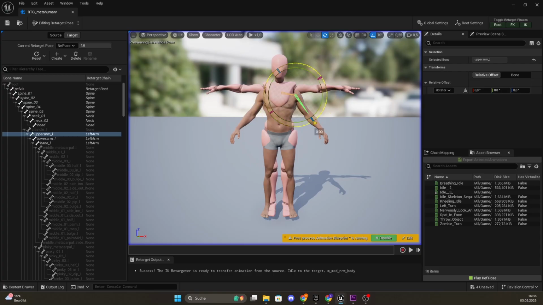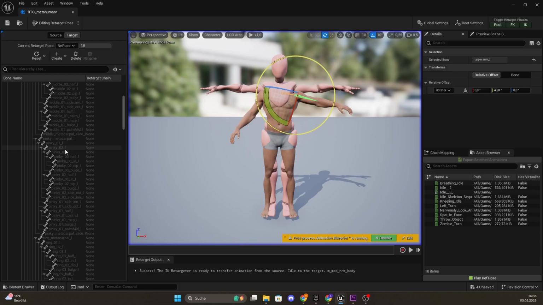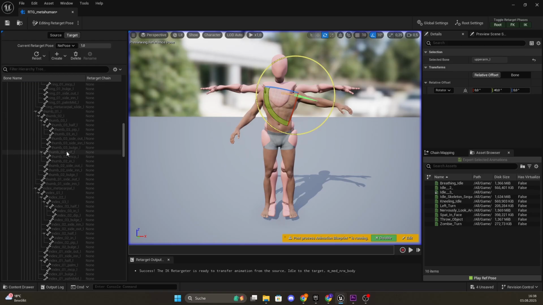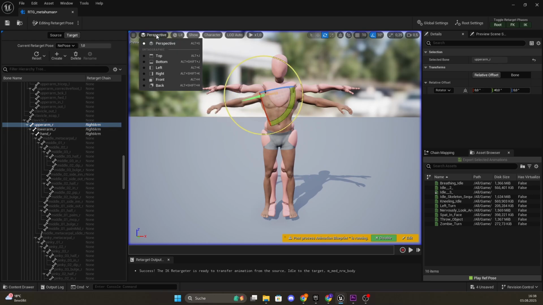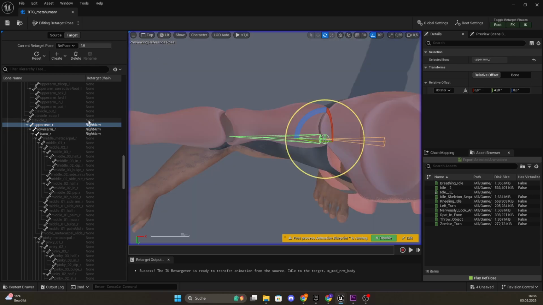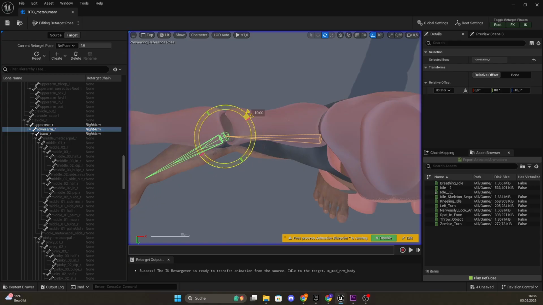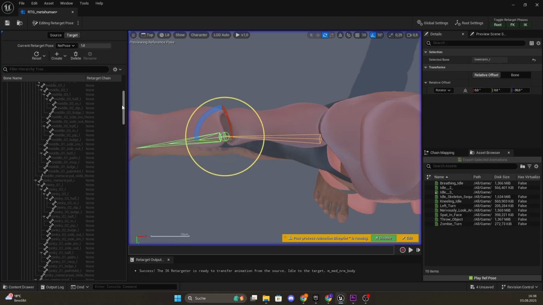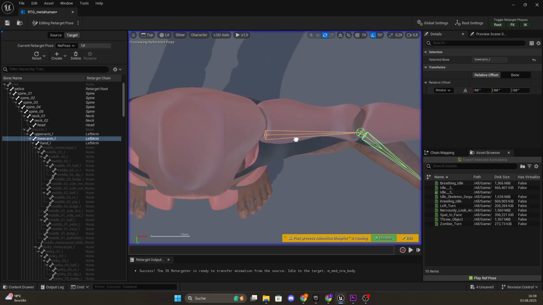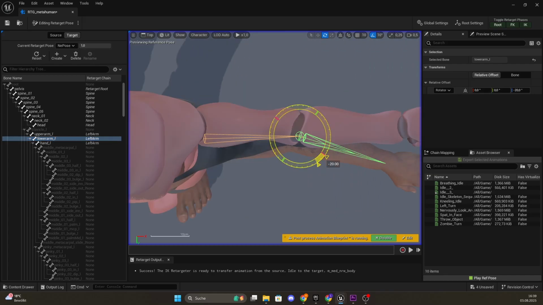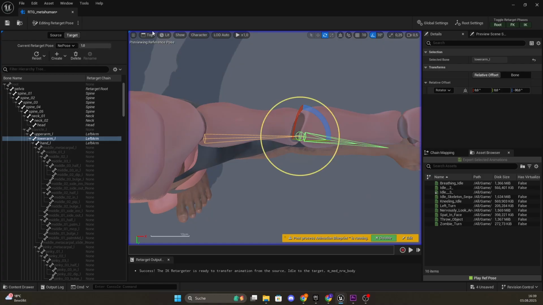So I'm just simply going to rotate our arm by, let's say, 40 degrees and do the same with our right arm. Also rotate it by 40 degrees, and then we're going to change the perspective to top and rotate our lower arm by, let's say, minus 30 degrees and do the same with our left arm. So we want to switch over and rotate it by minus 30 degrees.